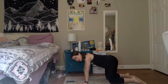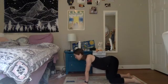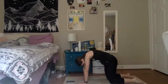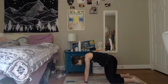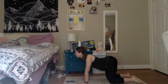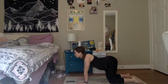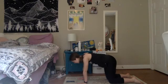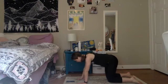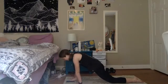We're gonna be doing some cat-cows. So you're gonna arch your back like you're a cat, and then let it drape, looking up towards the ceiling like you're a cow. Engaging your breath. We have 4, 3, 2, and 1. Good.